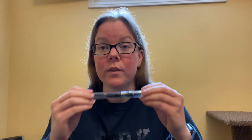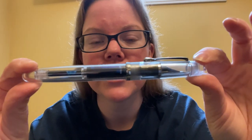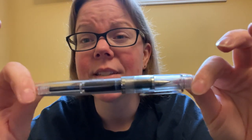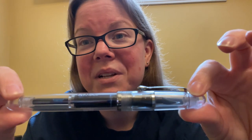But I went into this with trepidation, because, again, even with this pen, I've heard kind of mixed things. So before we get into the writing sample, which, spoiler, goes pretty well for me, just the basic parts of the pen. It's a cigar-shaped pen, nothing really fancy. Nathan Tardif is not a fancy man, so I wouldn't expect anything less.